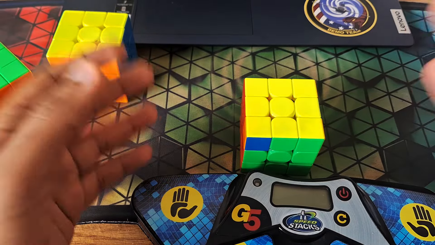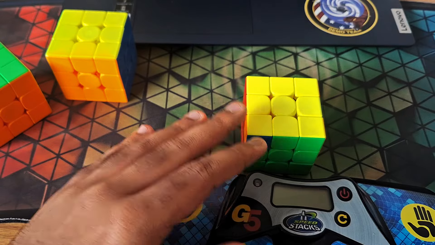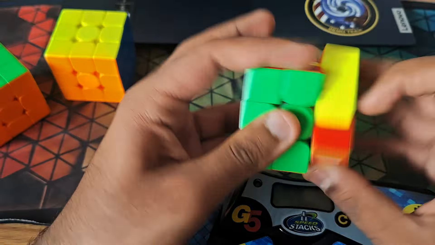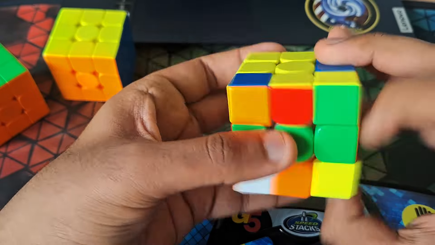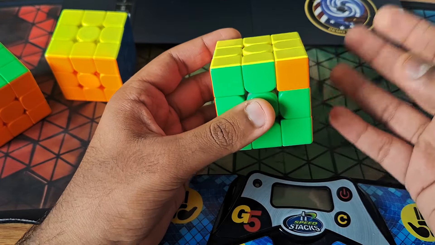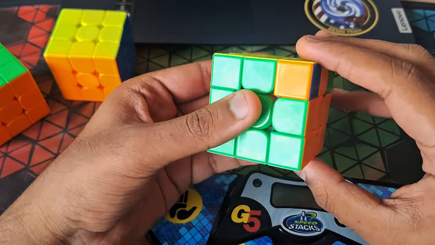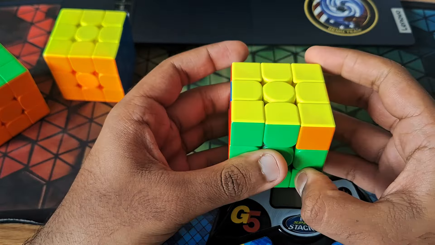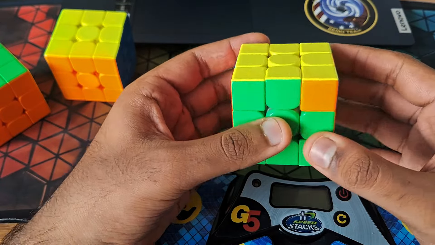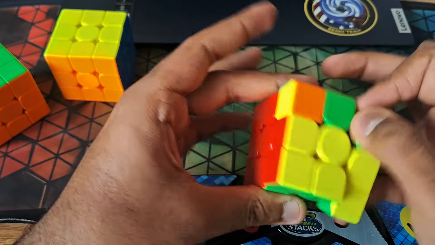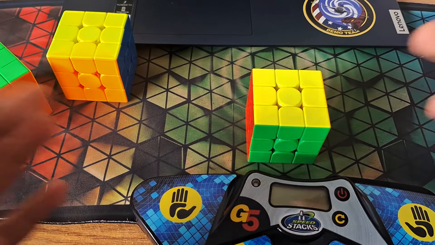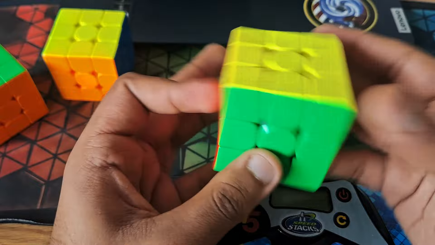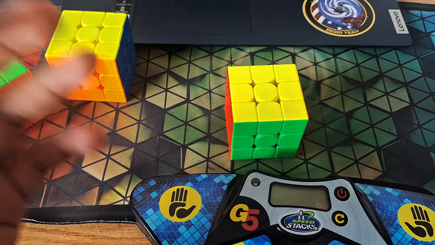During F2L, you should be turning slower than your top speed most of the time. But you should know when to turn at your top speed and when to not. So now, we can finally answer the question: Why does Timon Klosinski use this R perm? Well, it's because the standard alg has a re-grip before it, and this alg starts from a home grip. So although in theory the standard alg is faster, in practice, this alg is faster for him. And that's kind of what you should be thinking about throughout your entire solves. Is this re-grip worth it? Is this rotation worth it? That's how you improve your turning.